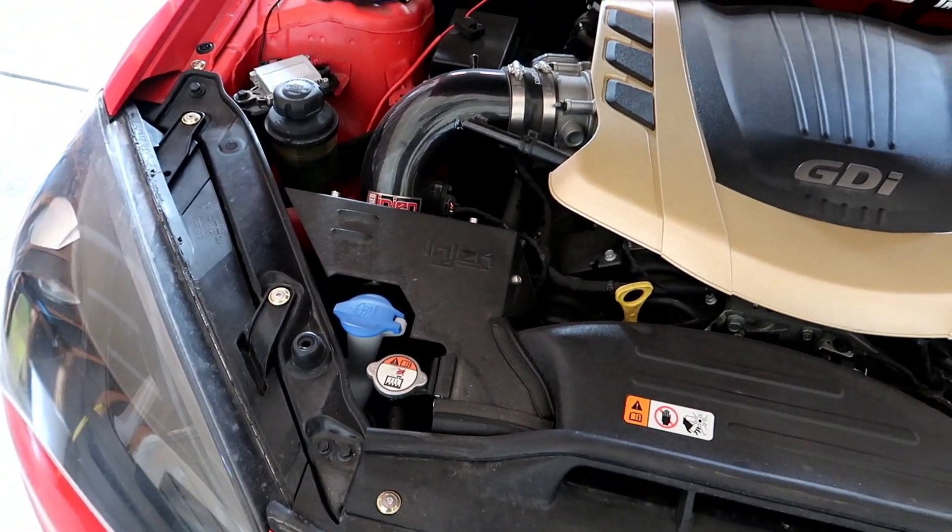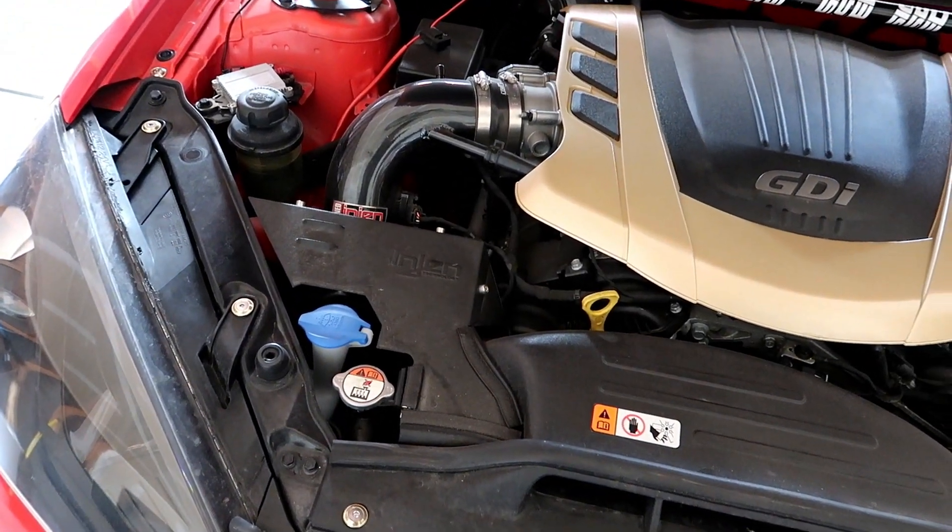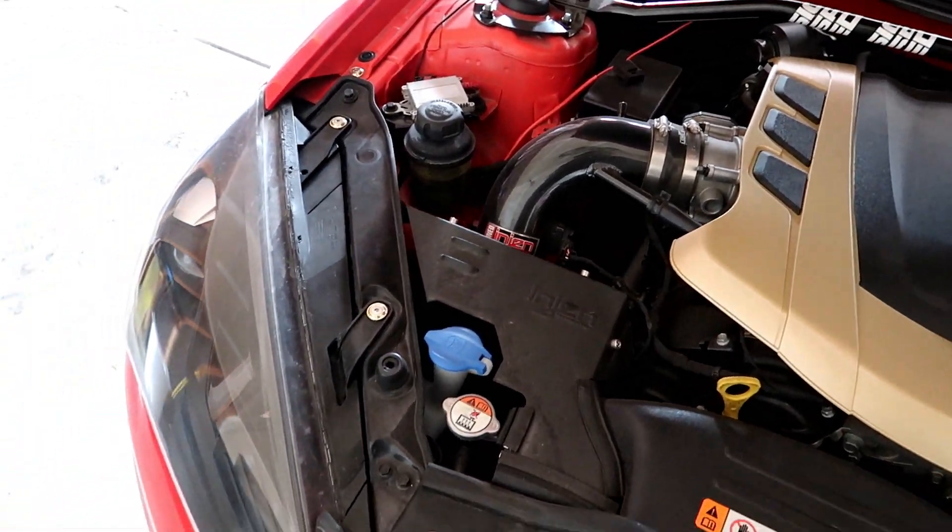The intake swap would be probably around $250 — send me $100 and your stock one and I'll send you mine. Whoever ends up buying this car is going to love the transmission: it's got the ATQ short throw shifter, the Megan Racing transmission mount, front and rear bushings, Mitsubishi Diamond tranny fluid, and you don't get second gear lockout anymore. Whoever ends up buying this car is going to be happy with that.